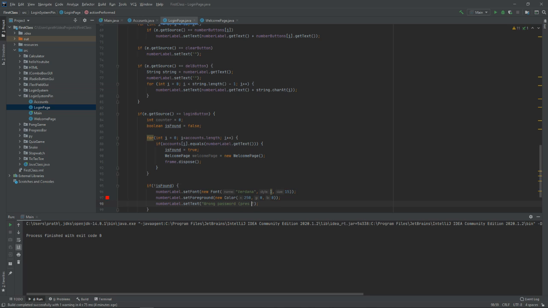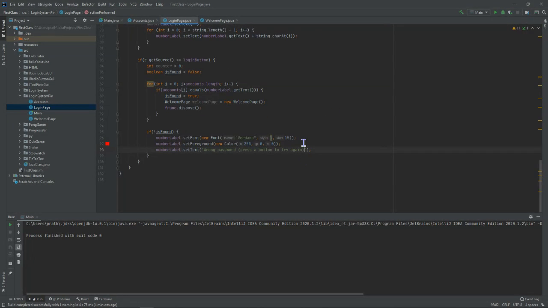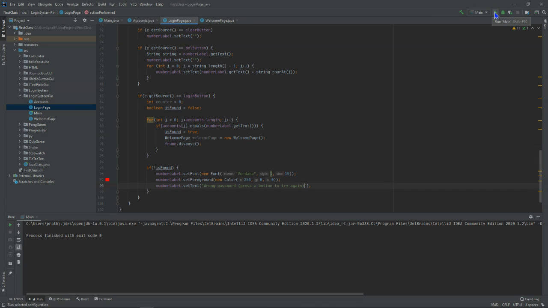Press another S, sorry. Press a button to try again. Right. So obviously when we run it now, it won't work if we press a button, but we'll eventually come to that.